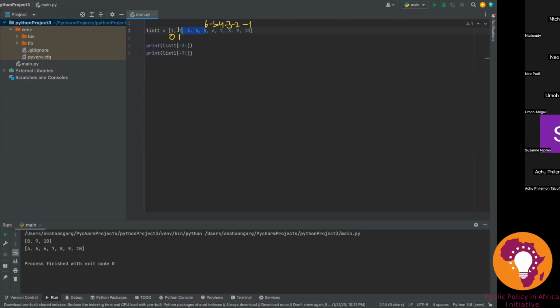Can anybody tell me what I should put inside the square bracket? Put it in chat. Just type the answer as fast as you can. Whatever you think the answer is. It doesn't matter if it's right or wrong. We're all trying to learn, right?